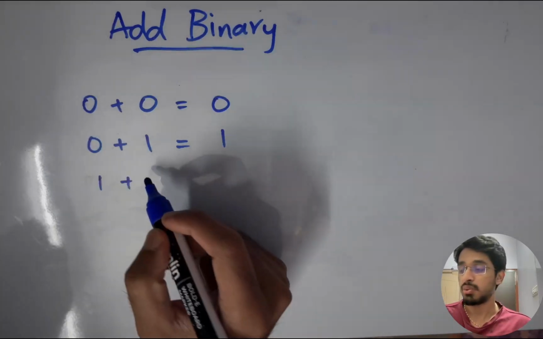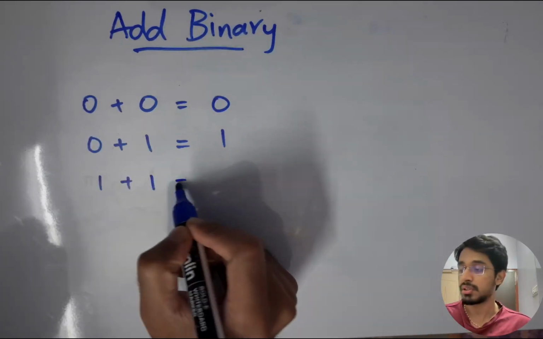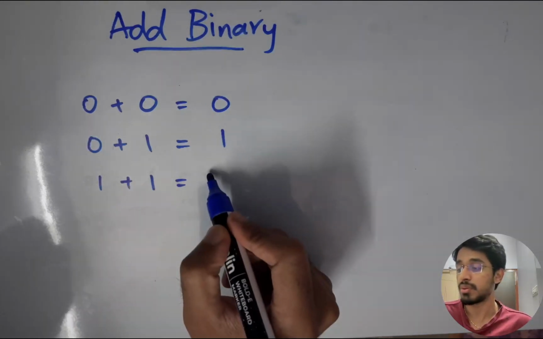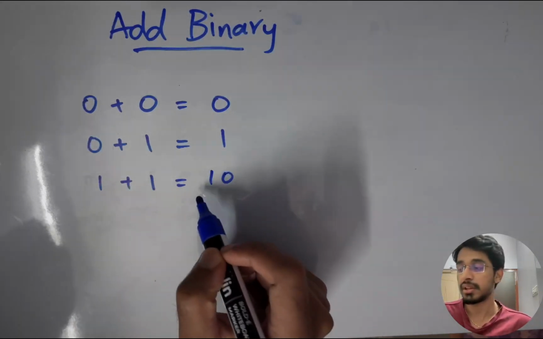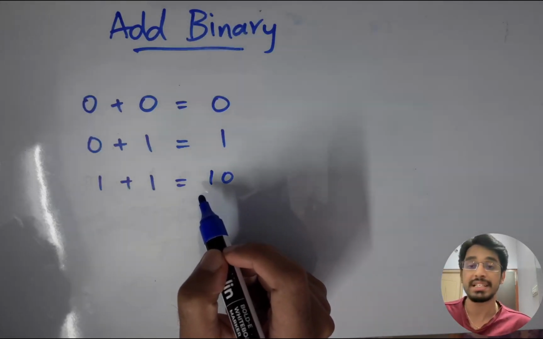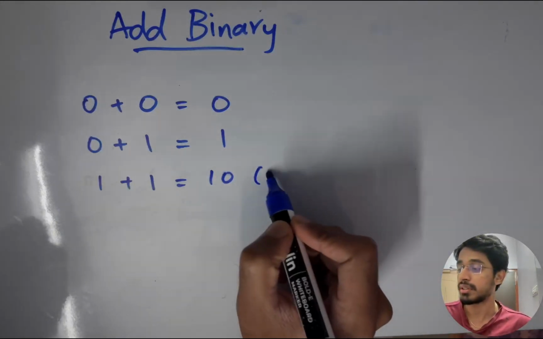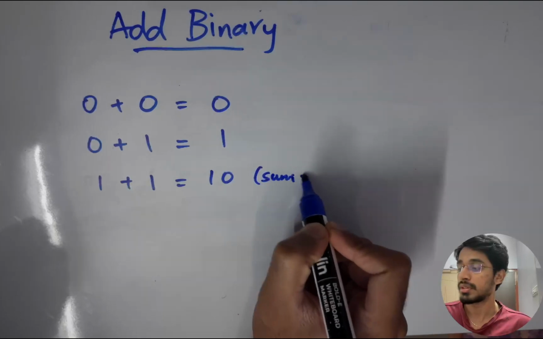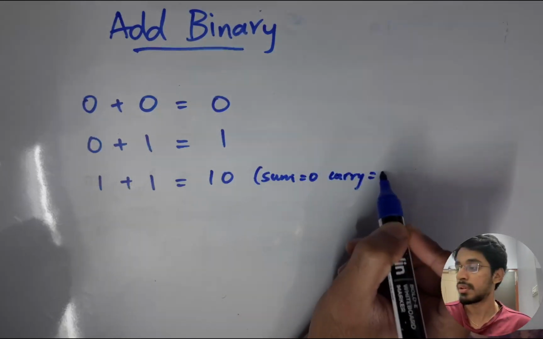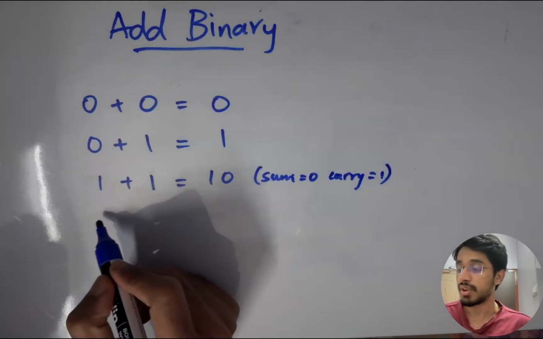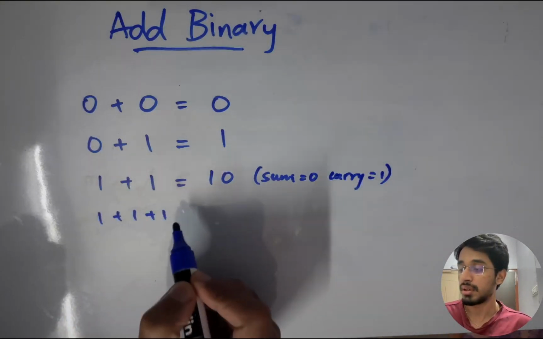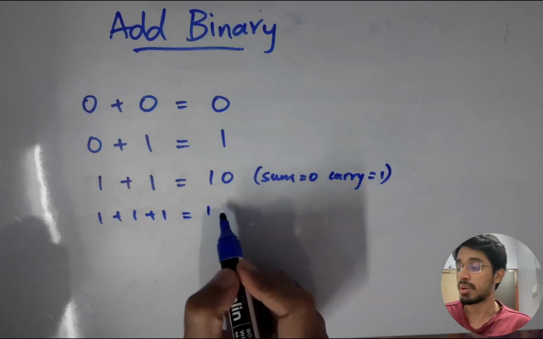So now if I add 1 and 1, the binary representation of adding 2 binary numbers would become 1 0, okay. So here again there are 2 components: the sum is this time 0 and the carry is 1, okay. So I can also write this over here, sum is equal to 0 but carry is 1, like this. And also if I add 3 bits this time, so 1 plus 1 plus 1, the sum would be 1 1, okay.